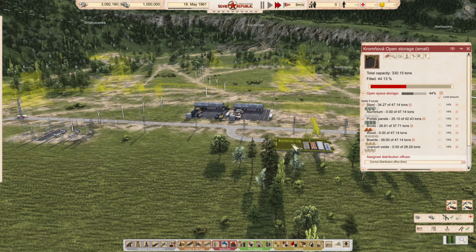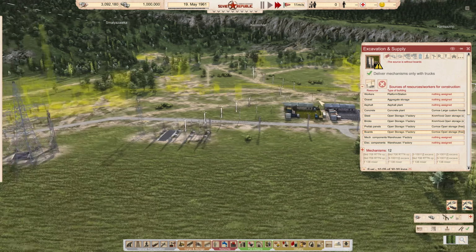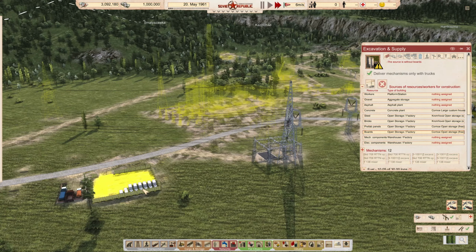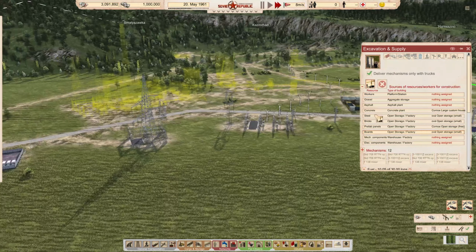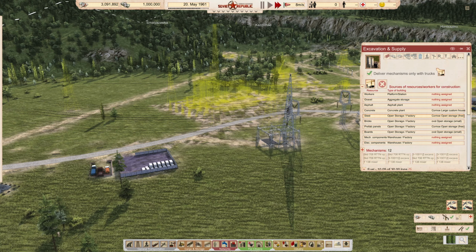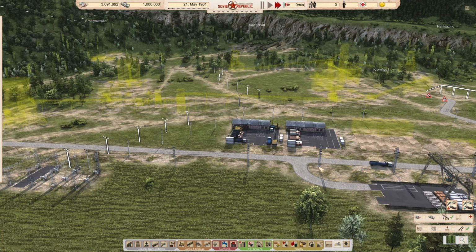Because I've not assigned boards in here. Prefab panels. What have we got? Prefab panels and steel down there. Right, I've messed up. That's the problem. Boards you should be collecting from there. Steel should still be getting collected from here. There we go, off the boards.